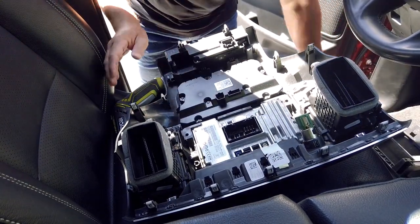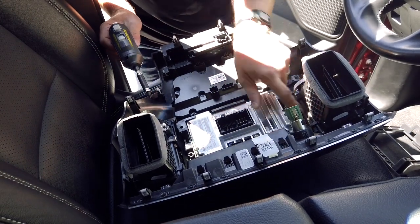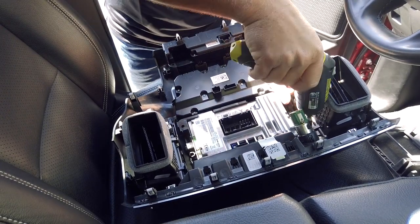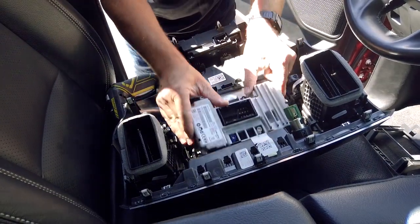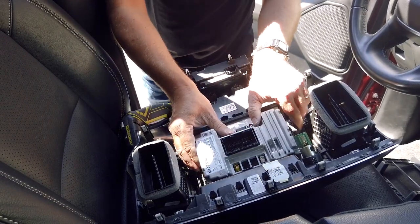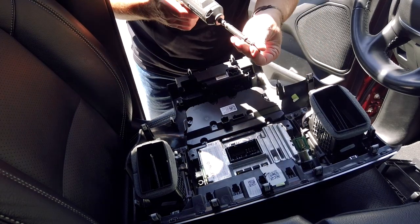Now, the only other thing that's holding this radio to the bezel and the instrument panel is two more screws at the top part of the radio. Then it just comes right out. Now we're going to install the new radio into the exact same location, just in reverse. We're going to put the two screws back in at the top.